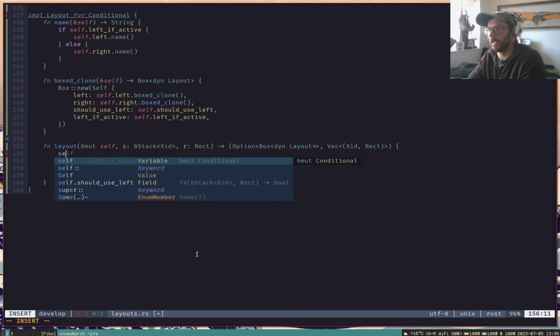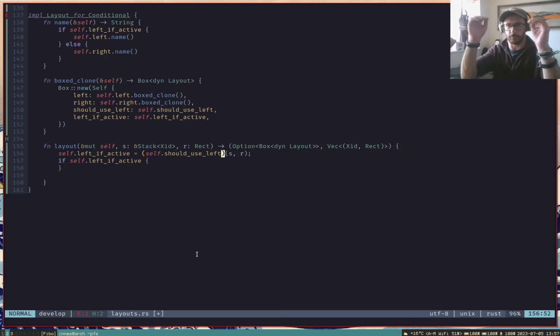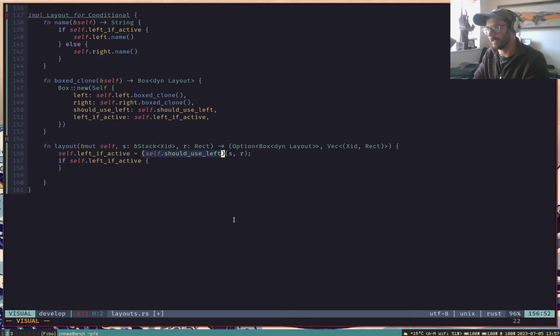So we're going to say self.left_is_active is going to be self.should_use_left SNR. Oh, I've got that paren in the wrong place. That should be here. So if you've got a function pointer on a struct, you can call that function, but you kind of need to wrap it in parens. In this, it looks kind of odd. It almost looks like it's a tuple. But that's how you call a function pointer that you have stored on a struct.